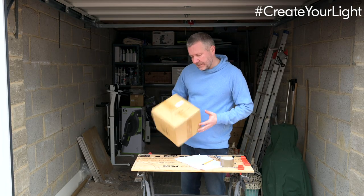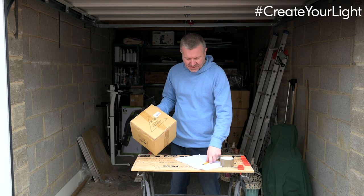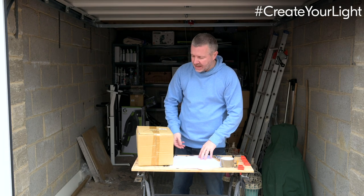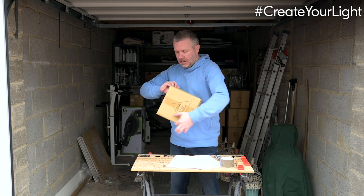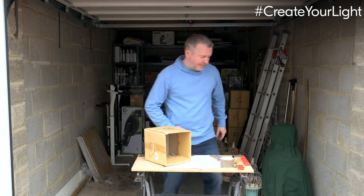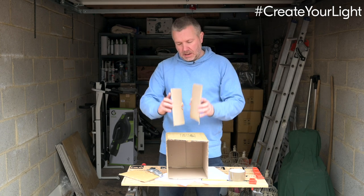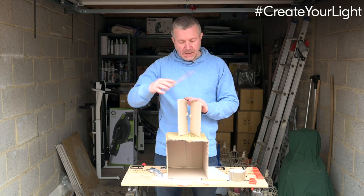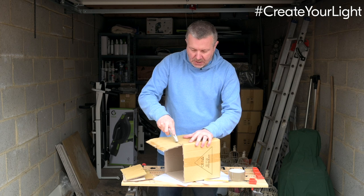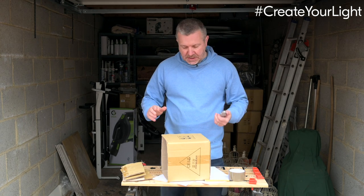Continuing with our gear hacking theme — what we're going to build now is a light tent for macro photography. A really easy build: a small or large cardboard box depending on your subject size, and some plain paper — A4 paper works fine, as does tissue paper. We mark out the space to cut on each side, use the hole in the middle as our shooting area, and shine our lights from the sides. I've cut the front flaps off — these can be used later as barn doors or to stop light spill around a light source. When cutting, remember to maintain the structural integrity of the box; if you cut too close to the edges the box will fall apart.